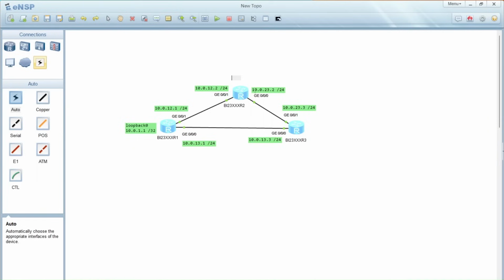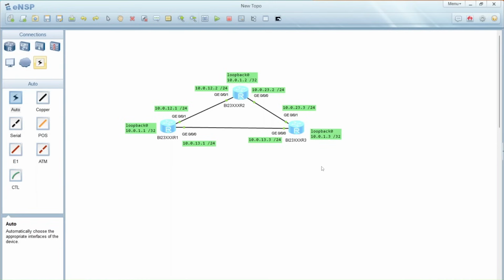Then we assign the loopback for your router 2, which is 10.0.2.2/32. Then we also have the router 3 loopback, which we change to 10.0.3.3.